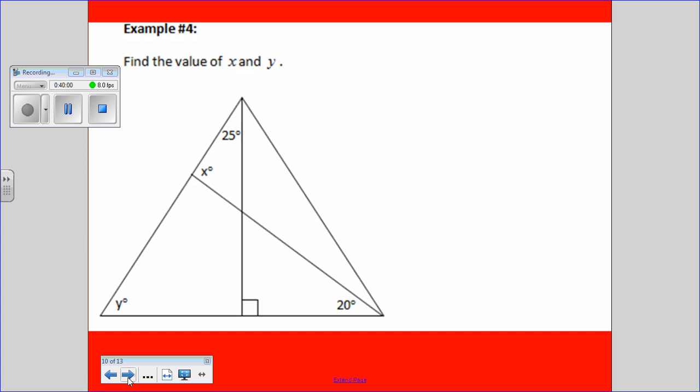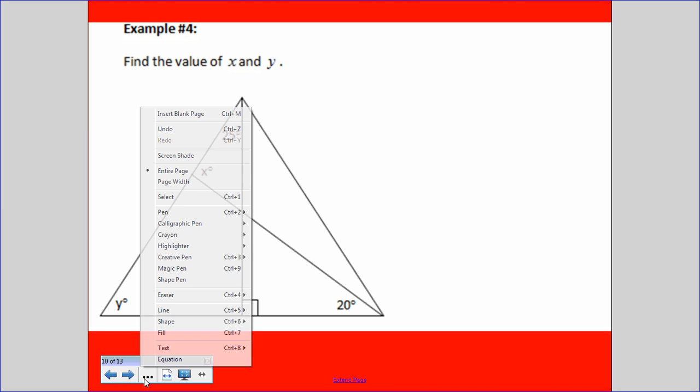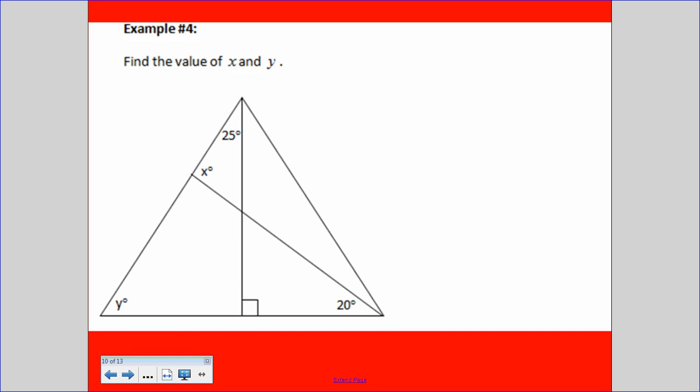Go ahead, Isaiah. The bottom right. The one with the 20 degrees and the 90? Yeah. Okay, so let me highlight that for you. So Isaiah's going to use that one. So then what's our missing angle in that bottom triangle? 70. Has to be 70 degrees. 90, 20, 70. That's what adds to 180.